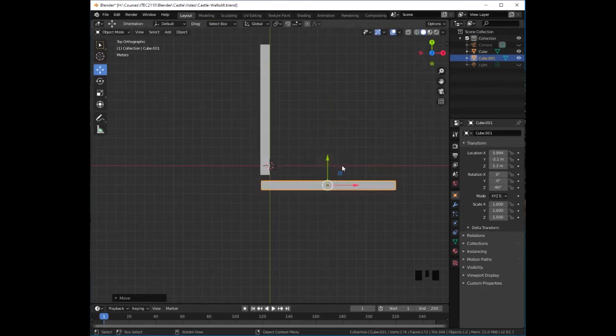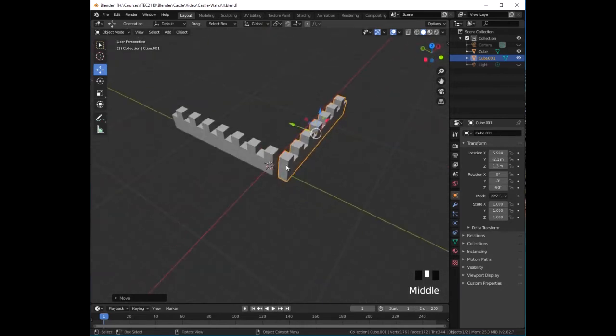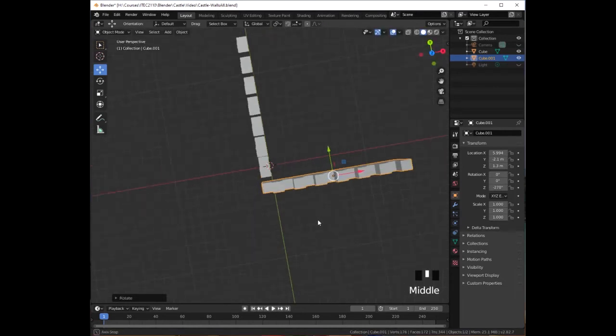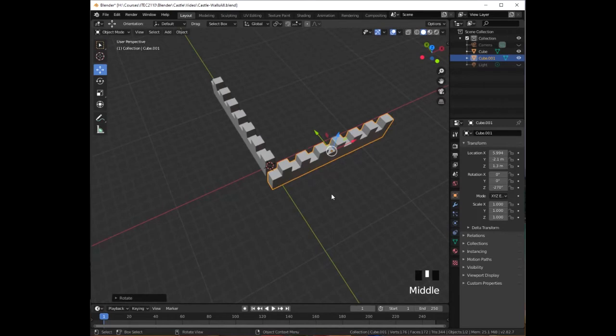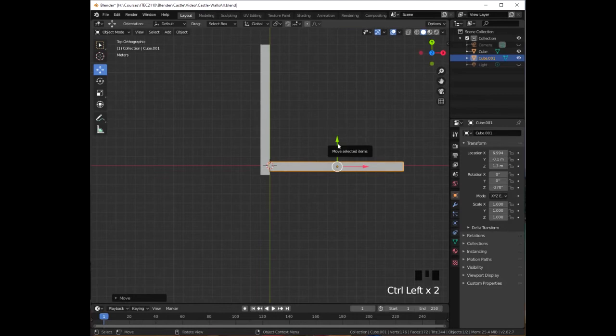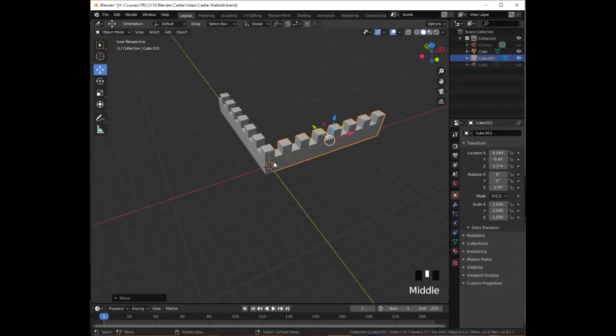Then we can orbit by holding the middle wheel, and notice that they don't match perfectly in the corner. So what we need to do is rotate it 180 degrees. So we're going to press R 180 and then press return. The 180 is going to be with the numbers at the top of your keyboard. Okay, then notice that we need to adjust it so that the corner match perfectly. All right, there we go. Notice that it looks beautiful.